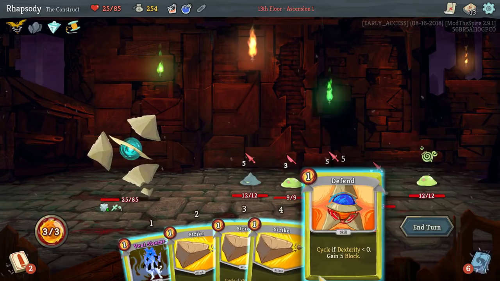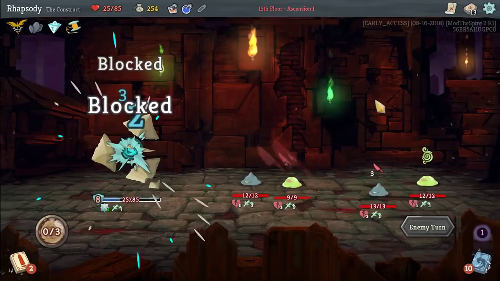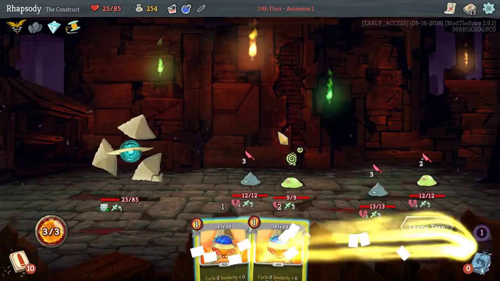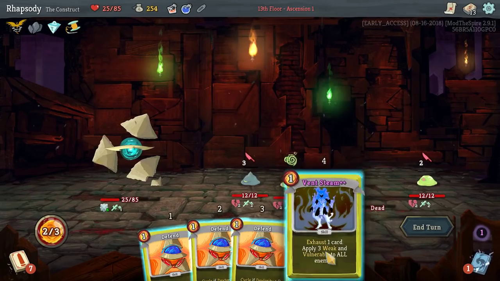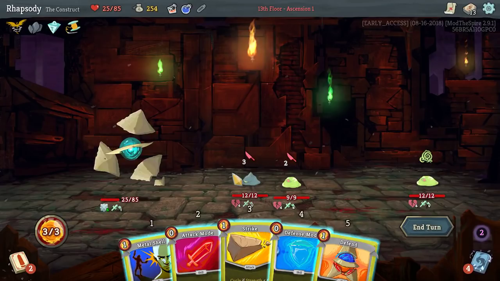Vent steam, burn that, defend, and then it can kill you. Still fully defended, hell yeah. Weakness is awesome. So I can critically hit one of you out of existence, and then I can vent steam on a defend, and then I play a defend. Not at all bad. I really thought this fight was actually going to be a little bit of a problem for us, because I had no AoE. But, yeah, not at all.